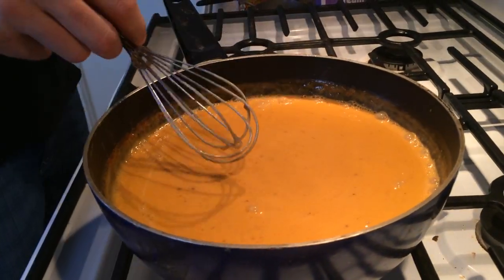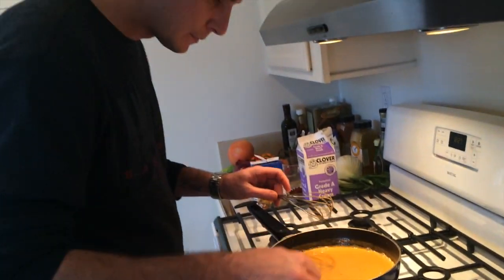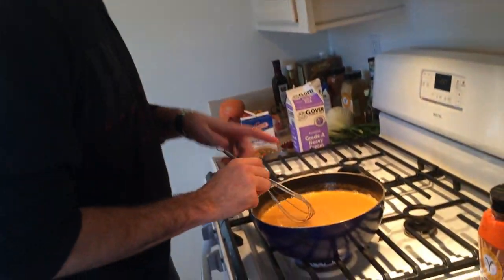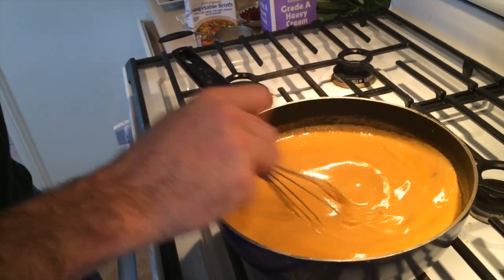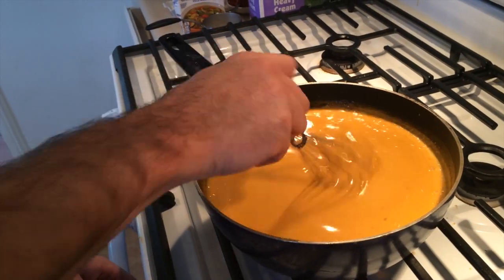All right, so I'm gonna give this a taste now. Check our seasoning levels. Awesome. Still needs to get a little warmer. That cream went in cold, needs a little more salt, but that's it. Once this comes up to a simmer, we are ready to serve.